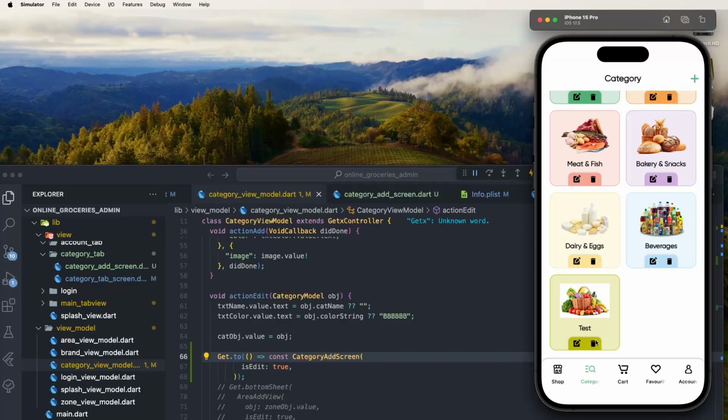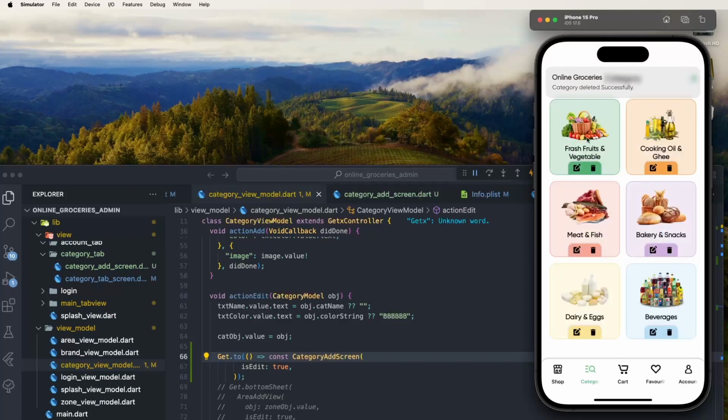Now click on the delete button, and category deleted successfully. Like this need to write the code.